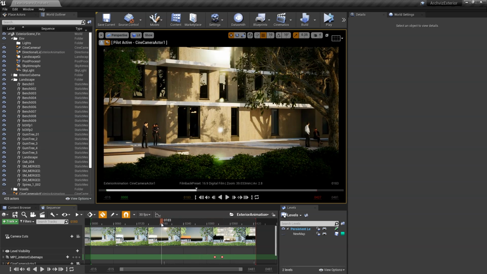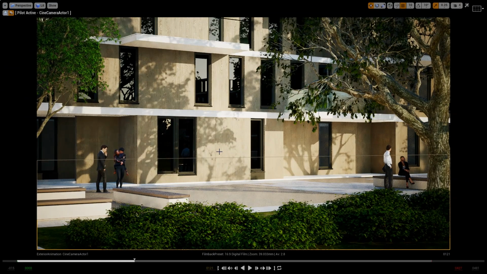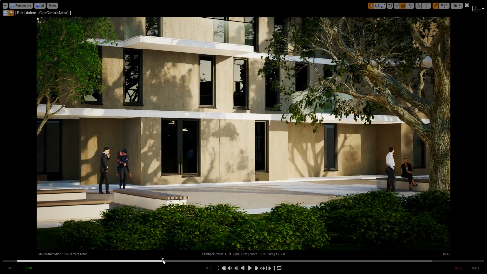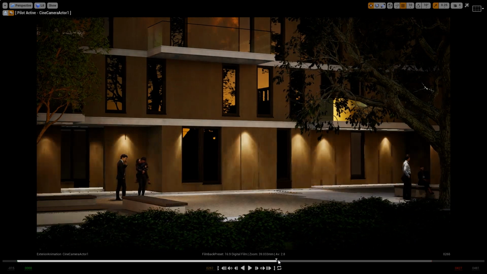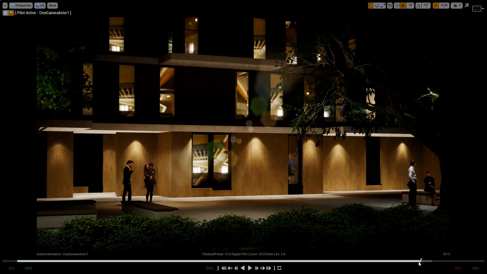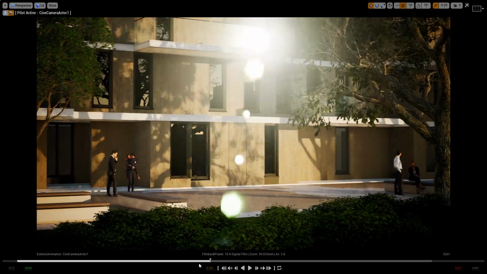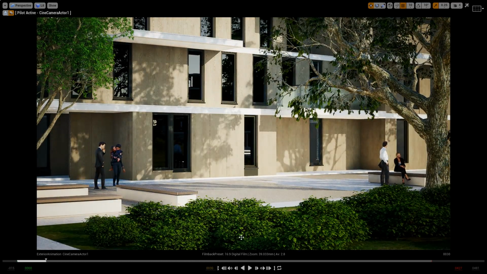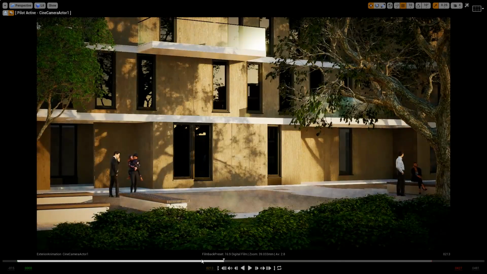So we're using a procedural sky here with ray tracing and global illumination, and everything is happening in real time. The idea here is to show you how once you know where everything is, it's really easy and pretty simple actually to set something up like that, and very importantly, it's very, very quick. So we can actually render this animation now in just a few minutes to send to a client or for review or to submit.